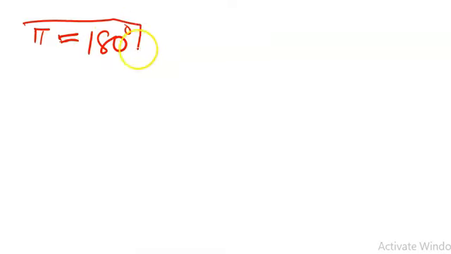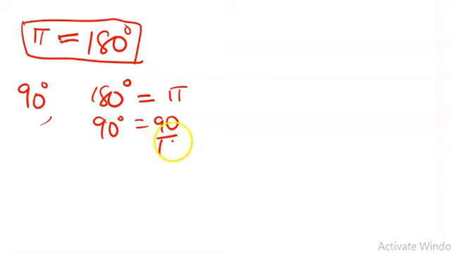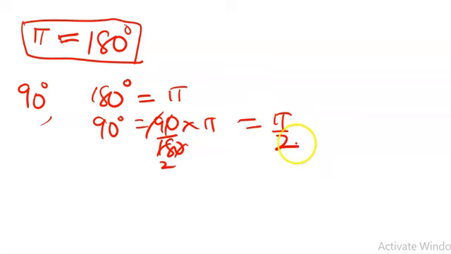At this point, I want us to look at how to convert from degree measure to radian measure. That will be pi is equal to, take note, 180 degrees. Pi is equal to 180 degrees. First, let's look at how to convert 90 degrees to radian. We know 180 degrees is equal to pi. Therefore, 90 over 180 times pi. This will go here 0, go 2. So 90 degrees is the same as pi on 2, right?